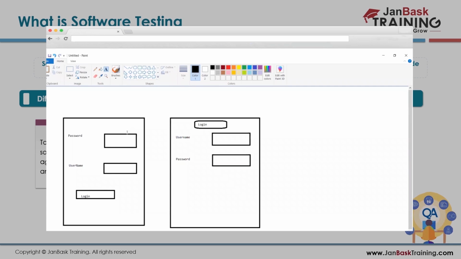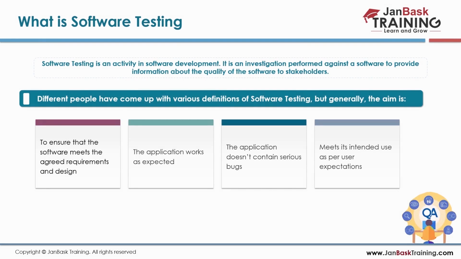This login button. Okay. Now, if you look at it, even in this form it is fulfilling all the requirements of username, password and login button. And then, it is also doing what it is expected to do. So if you enter the correct password and correct username and click on the login button, we'll be able to successfully log in to the application. But is this user friendly?